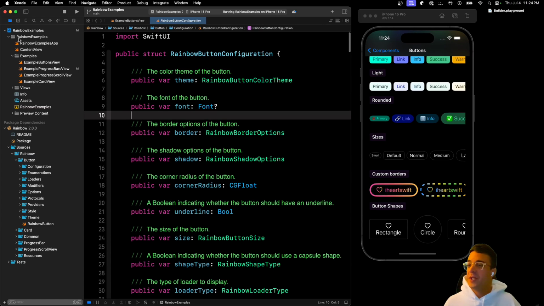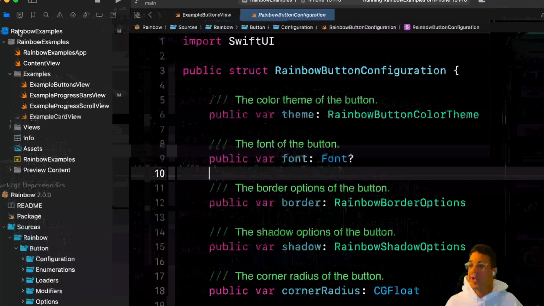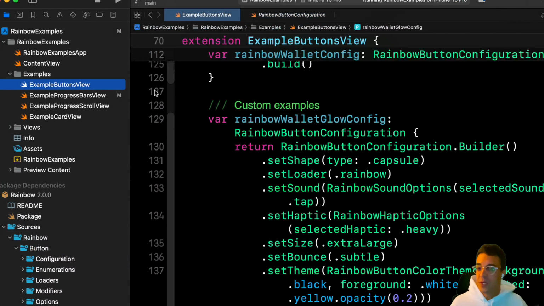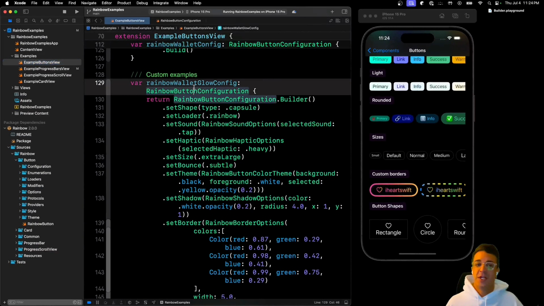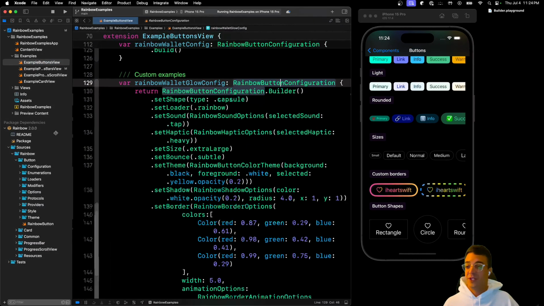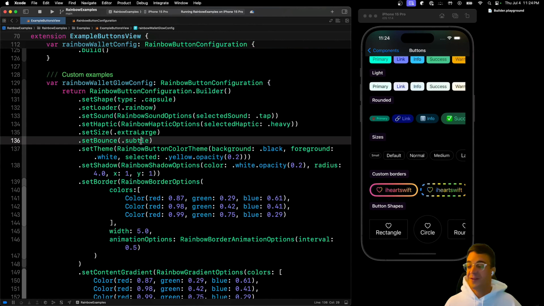But I do definitely recommend downloading the Rainbow Buttons example project. And inside the Rainbow Buttons example project, we have an example called Example Buttons View. And if you click this, you will see that some of these really complex buttons you see below are actually just really different complex configurations using the Rainbow Button Builder.